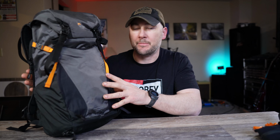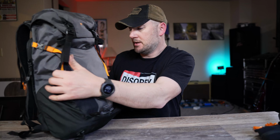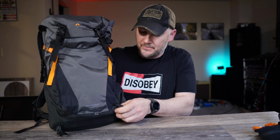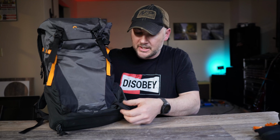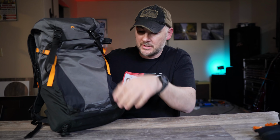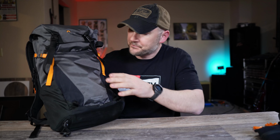So as I said, this is a 24 liter pack, and what's really cool about it is it's a photography backpack and a hiking backpack combined all into one. So I guess I'm just going to start with the outside, and we'll run through all the features, and I'll show you all the cool stuff. Starting on the front side here, or back side, depending on how you want to look at it. It does come with some trekking pole loops. There's some Velcro ones right up here, that way you can carry your trekking poles.